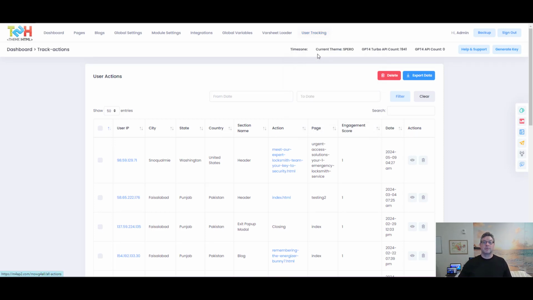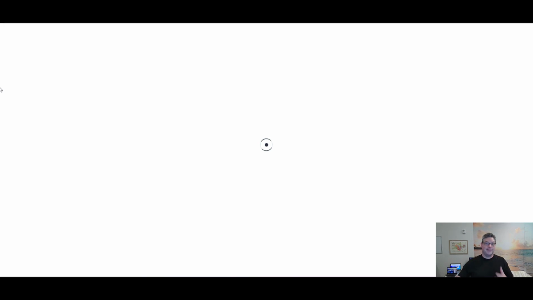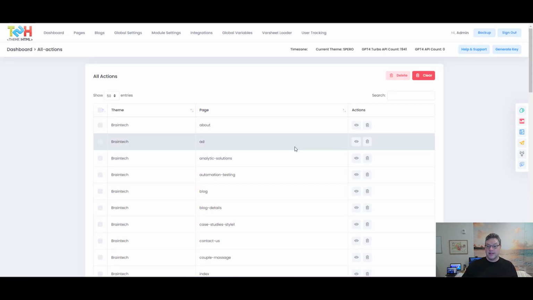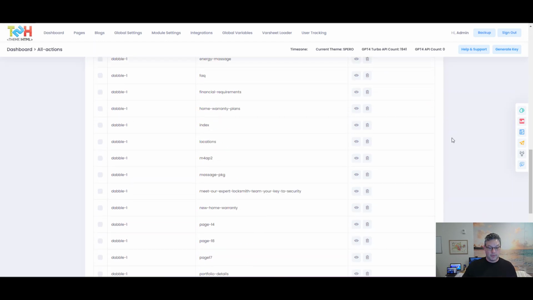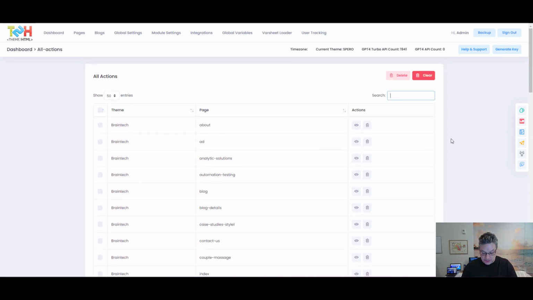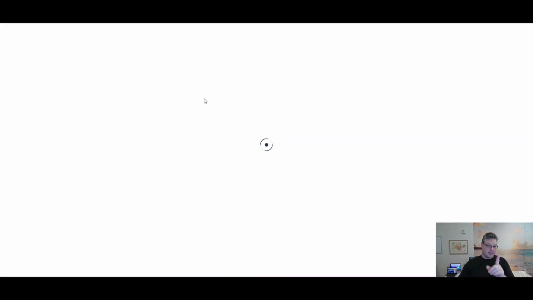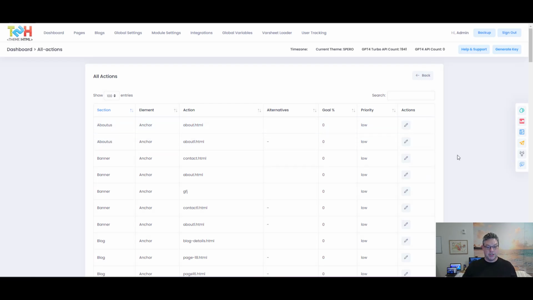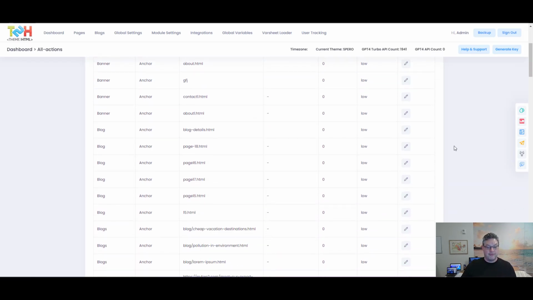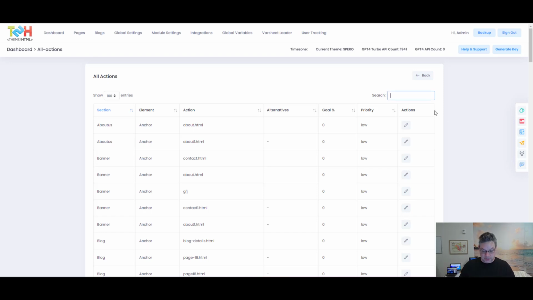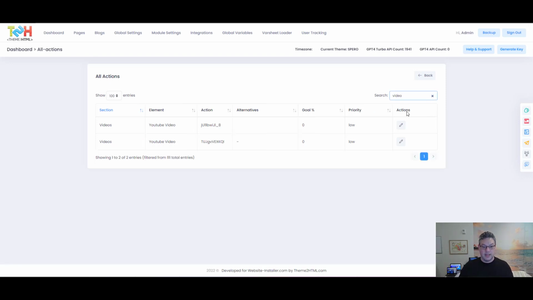Oh, this. Let me show you something fun. I mean, it's all fun, I hope. Let me go for index. I'm going to do it for Sparrow index. Let me just see. I'm going to dig in. That's the theme we're on, the main page. I believe I enabled a video here somewhere, so I'm going to do a search for a video. I did. Heck, I even got 2.